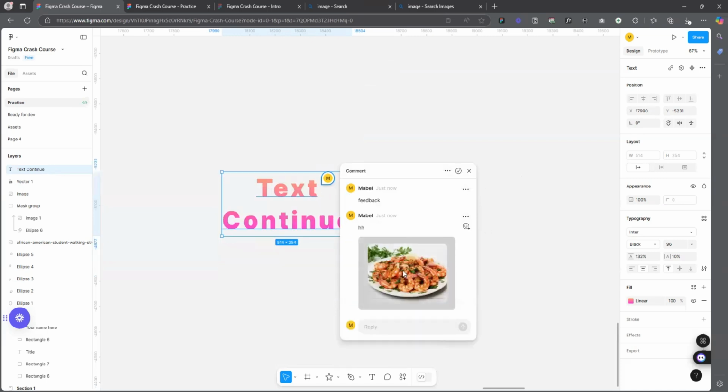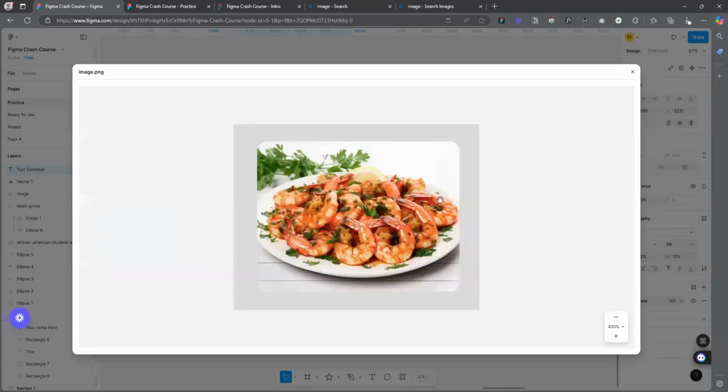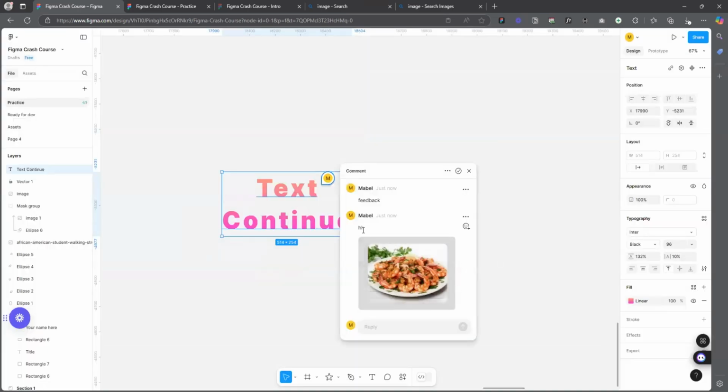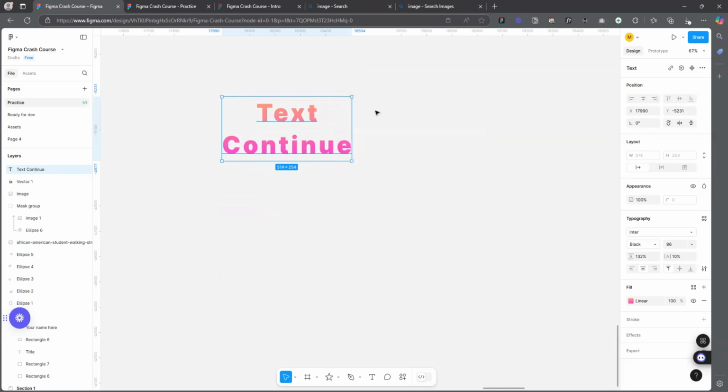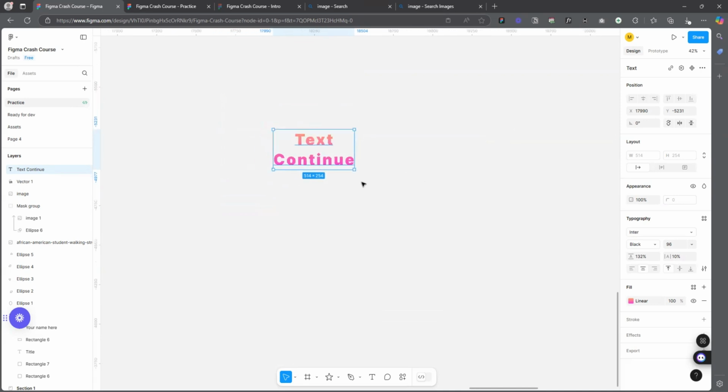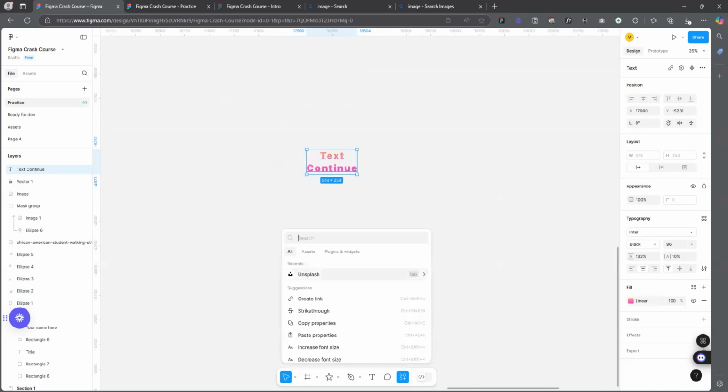So when they come, they can preview the image and the comments that you left with the image. So that's the beautiful thing about comment. And when you have resolved it, you can mark it as resolved and the comment will disappear.